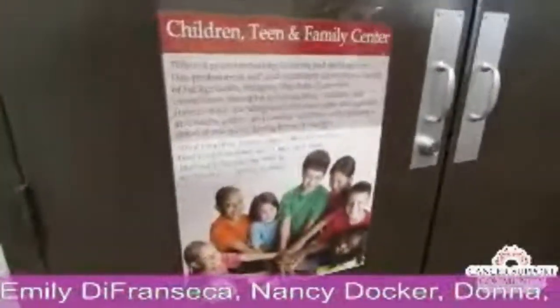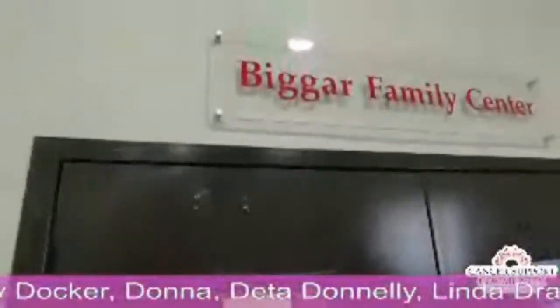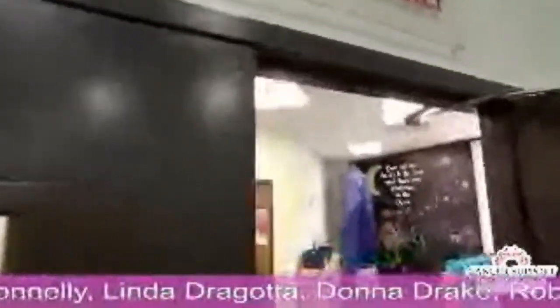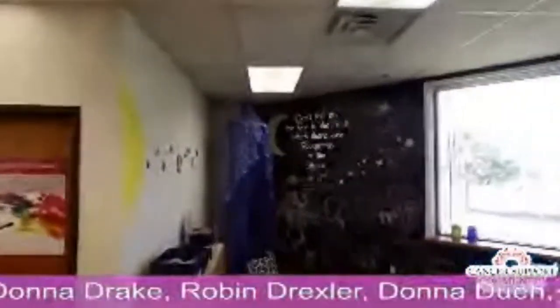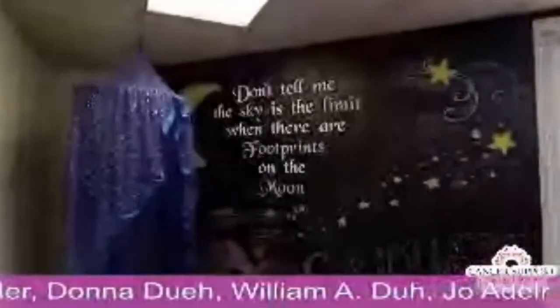The bigger family center focuses on creative arts where our members do mandalas, collages, and other creative arts to help people express and explore emotions. Our children's area is an area where children can come to take a break and to connect with other children during programming.